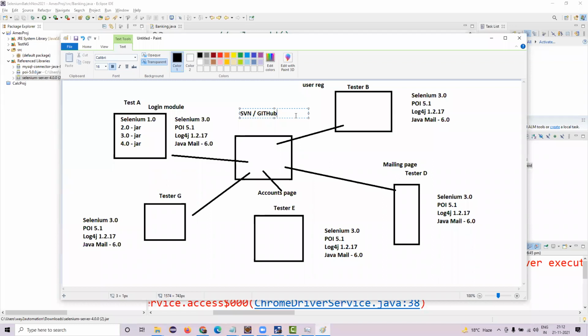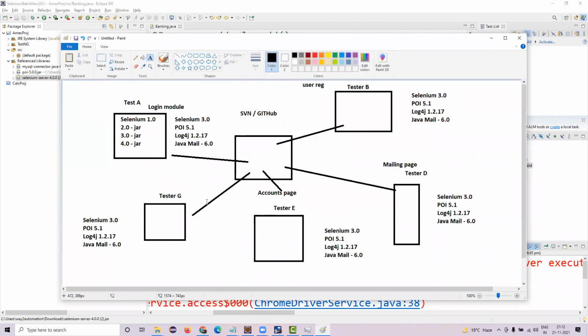But while checking in their code, they are not checking in the jar file. First of all, what is the importance of checking in the code? It could happen that tester A's laptop gets crashed the next day. The code is not going to go away with the crash. Or maybe let's say tester D leaves the organization. He's not going to take the entire code away with him, right? The code is already checked into a centralized repository.